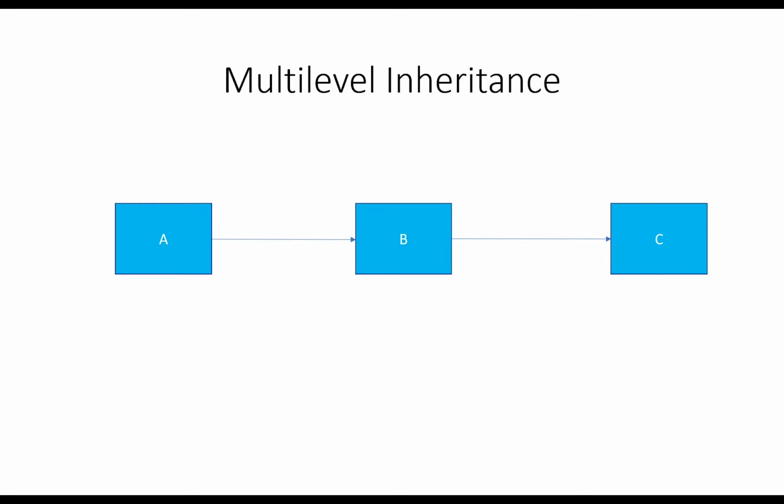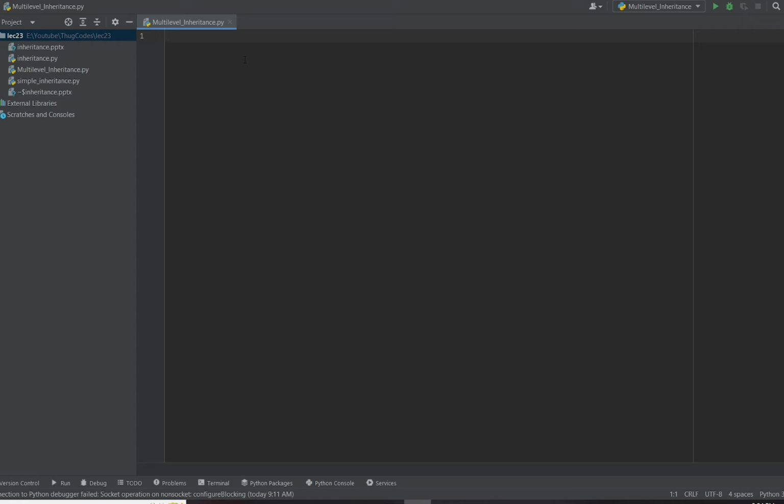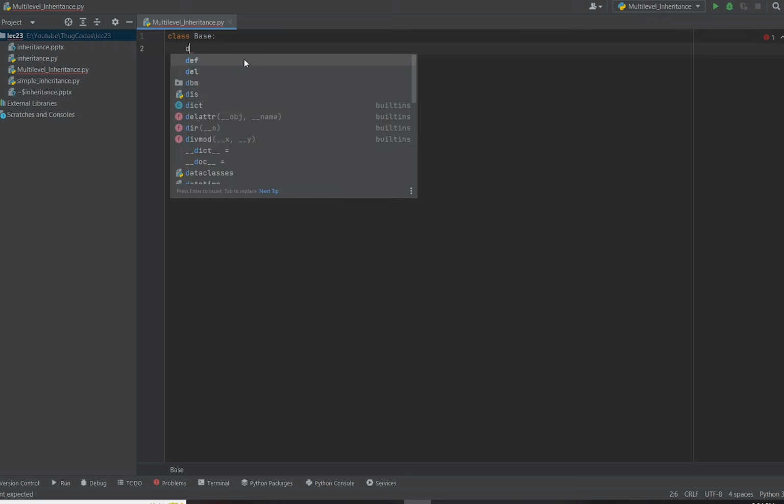So let's see how we can code this multi-level inheritance in Python. This is an empty file where we will write the code for multi-level inheritance. First of all, let's say we have a base class, and then we have a constructor.